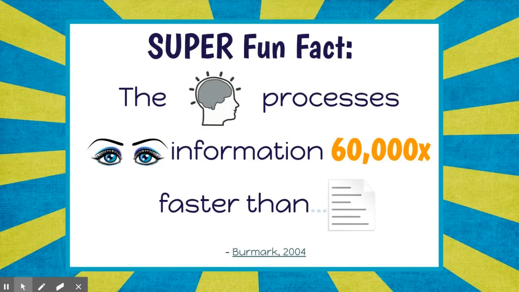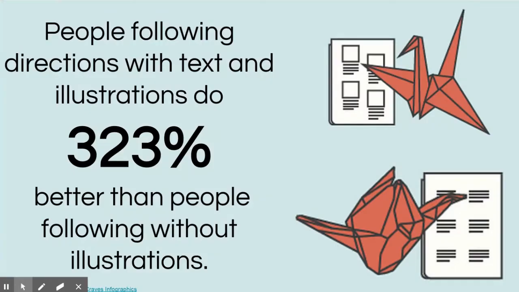Before we even begin, I want to make the argument that when it comes to taking an assessment on a screen, it's important to utilize multimedia. There are a couple of super fun facts I would like to share. The brain processes visual information 60,000 times faster than plain text. So with our students, not only is speed a factor, but comprehension is too.